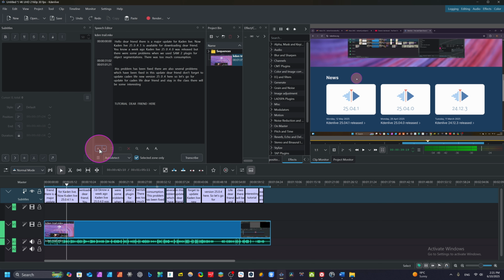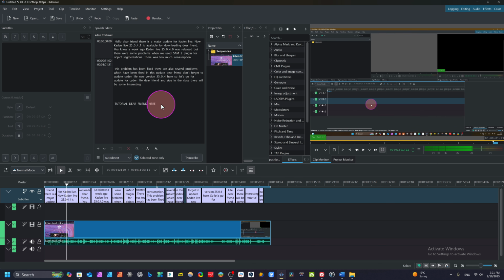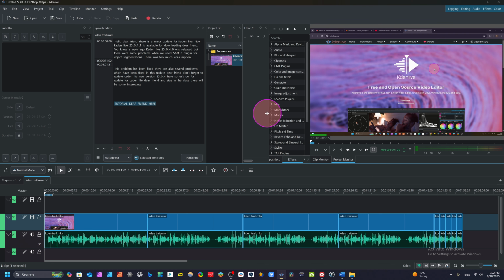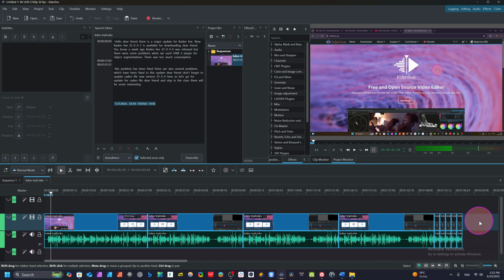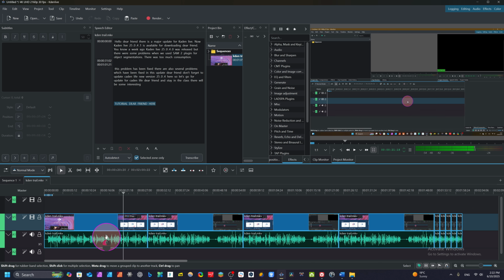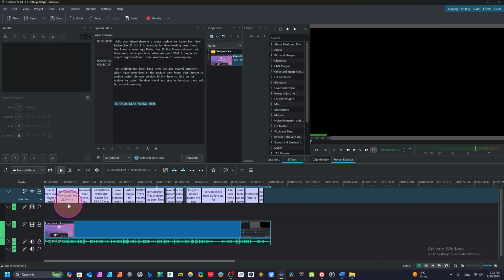So you can see here we have create a new sequence with edit. So we can create new sequence. We can select here anything, we can select here, you can see. And now we can create a new sequence with text edit, okay, which we can track other, we can choose track, and okay. So we have just created a sequence here, you can see here sequence. So this way you can try, dear friend. I just return here, okay. I just want to show you how you can do such fantastic things in Kdenlive.